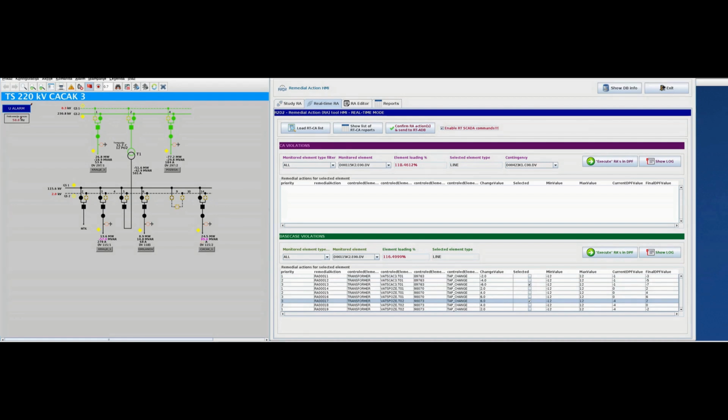So we are now looking at the SCADA image of substation Čačak 3 and the tap positions on the transformer that are going to reduce from 12 down to the tap position 6. The line is still overloaded, so there is some time that is needed for the positions in real time to go down, and we can observe it in substation Čačak 3.